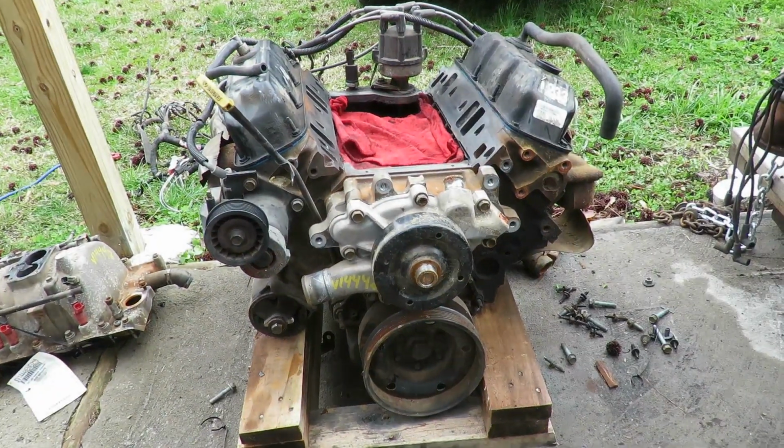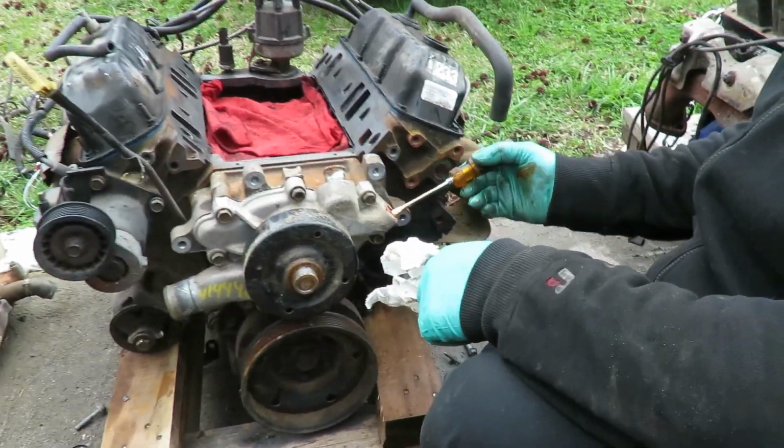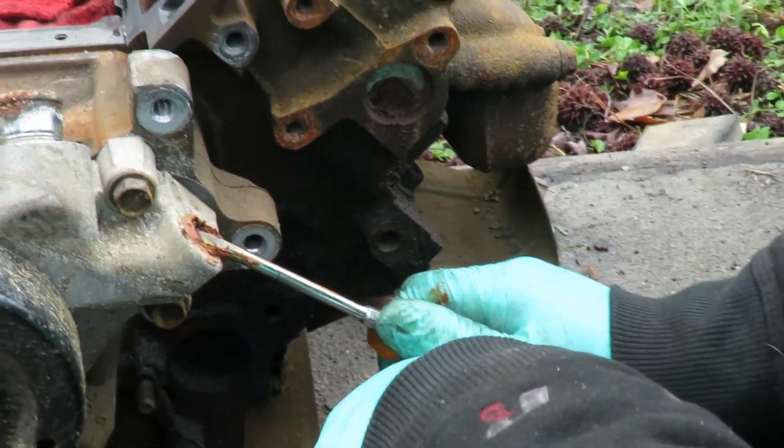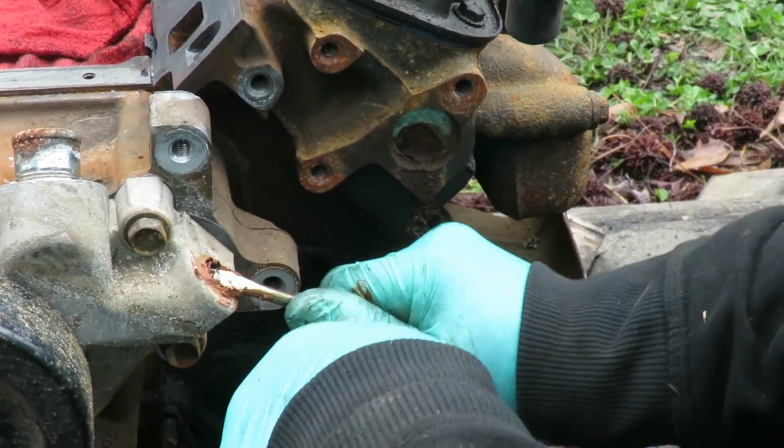All right. Also, you know what? Oh, while we're over here, let's clean out this junk over here. What is this? Is that an O-ring I'm picking up out of there?